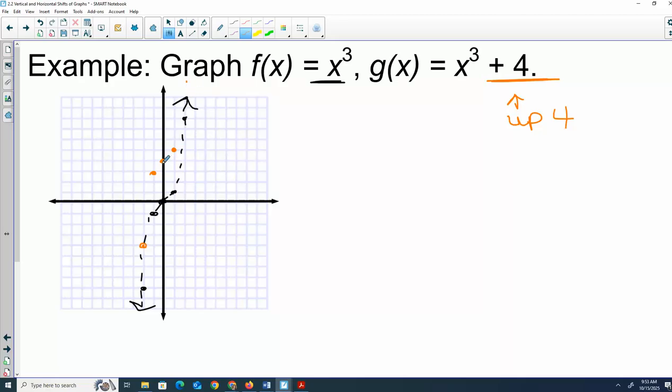In general, my rule, you have to have a minimum of 3 exact points on both the parent function and your final graph. Okay, so more is better. If you don't know what it looks like, definitely do more. If I know that this looks like the chair and I just want to put 3 points on it, that's fine. But I'm checking, do you have at least 3 exact points, and is your graph in the right spot?